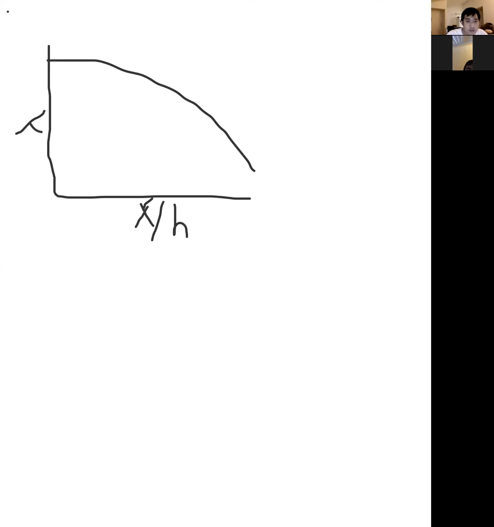If you look at the posted answer for part D, then you'll see what I mean. You can see that I never have x by itself. It's always x over h. Okay, and then I noticed there's some questions on problem 3A. So let me get that started for you guys, because that one's actually really tricky.